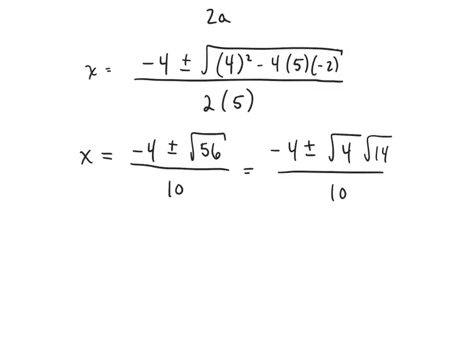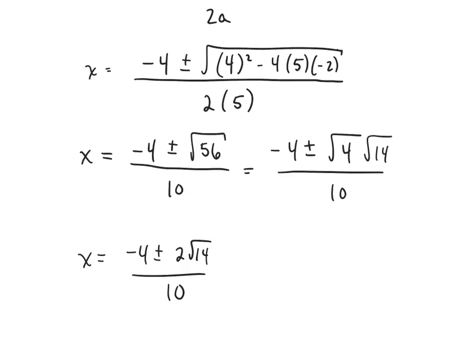Continuing this down. Again, negative 4 plus or minus 2 root 14 all over 10. I could stop here, but it looks like I can simplify further, so I should do it, right? If the problem asks me to get the roots, I want to have the roots in this form. The 14, I can't do anything with. Please make yourself a note. This is not going to reduce because it's under the radical. This is not under the radical. Remember, if this were under a radical and they were all under radicals, then you can reduce all the under radicals. But the parts that are not under radicals are the parts that reduce.